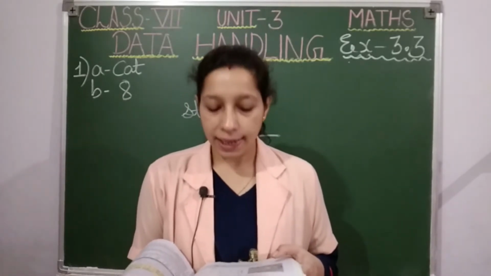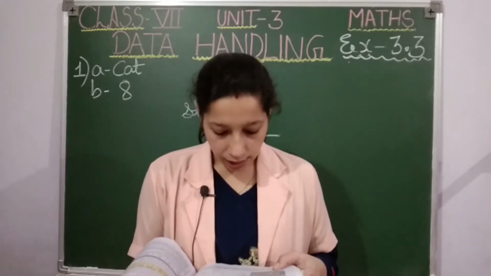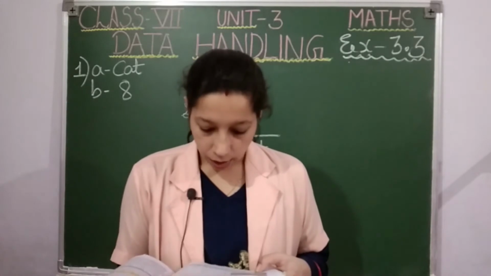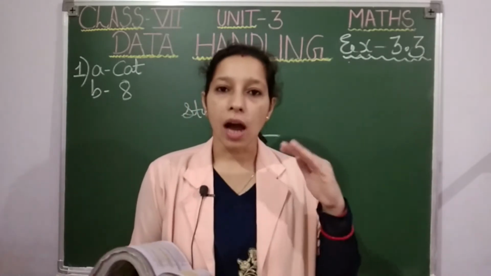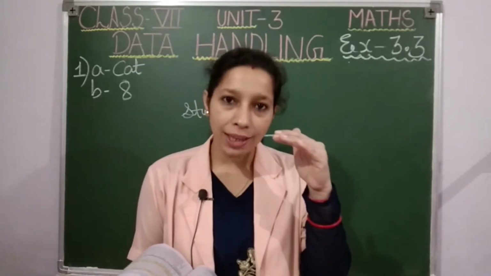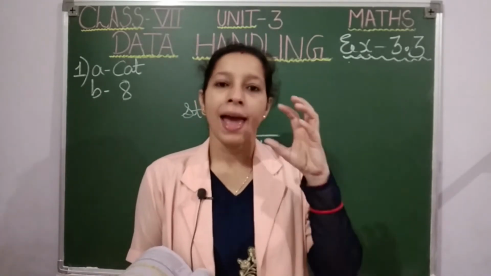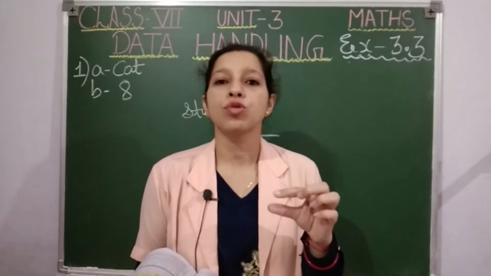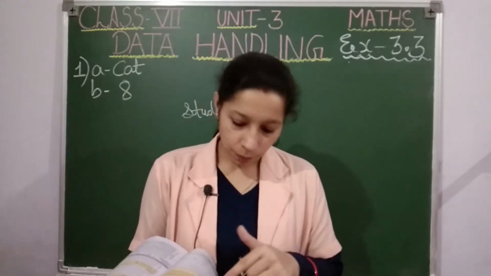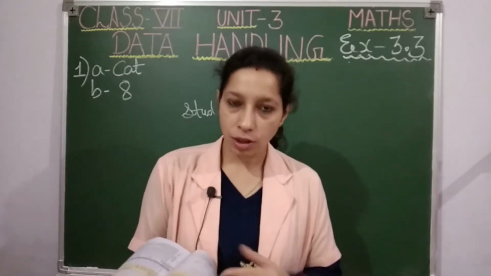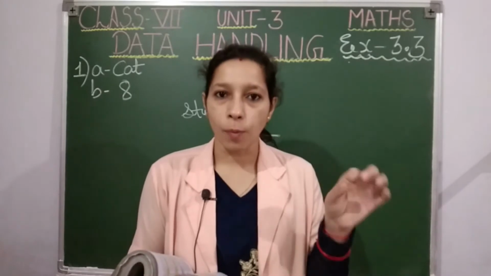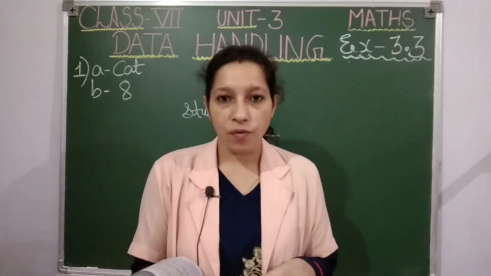the bar for 1989, students. In the year 1989, how many books were sold? You can see the bar is a little bit above the center of 100 and 200, isn't it? 100 and 200 के बीच में, उसके middle से थोड़ा सा ऊपर है, and we are taking 1 centimeter equal to how much? 100 units. So here you are going to estimate which number this bar is showing. So we can see it is a little bit above the center point, so that means it is above 150.